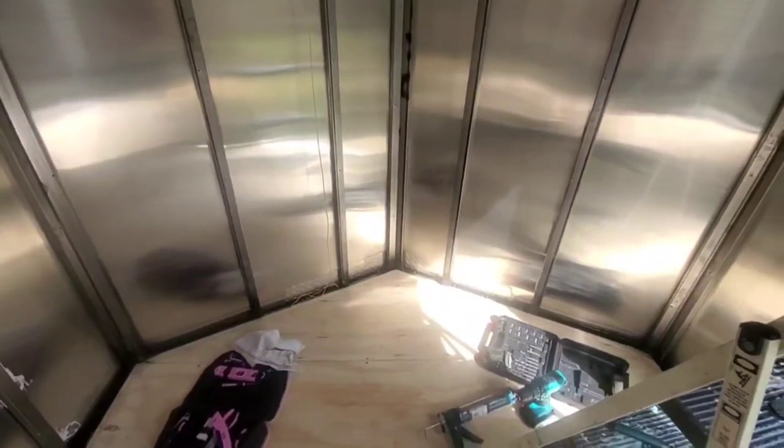Now, I've seen a lot of people use HVAC tape, which I'm going to do also after I put the insulation in. But while I've got these walls off, I'm going to go ahead and put a coat of white enamel paint on there also to protect it and maybe keep it a little bit cooler in here. All right, so I'm going to go ahead and finish up on that, and then I'll check back in with y'all later.